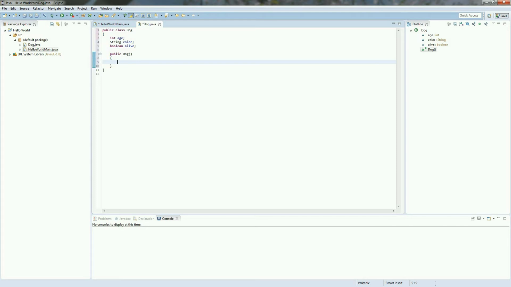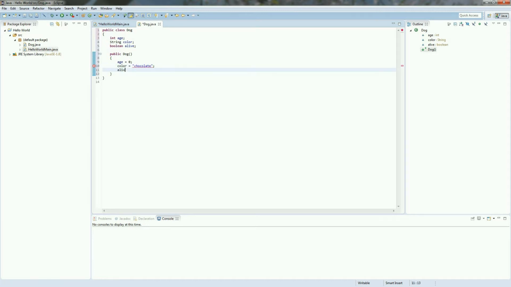Alright, so for our constructor, let's go ahead and set that. We'll do a default constructor, and we're going to specifically call it out here. A default constructor is basically a constructor that does not take any parameters. And in this case, because there are no parameters, we need to just set the variables to be whatever their default values should be. So in this case, the age, let's just set it to 0. The color, we'll just set to chocolate.